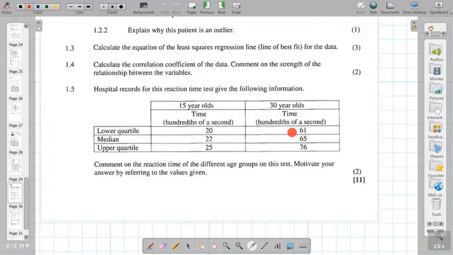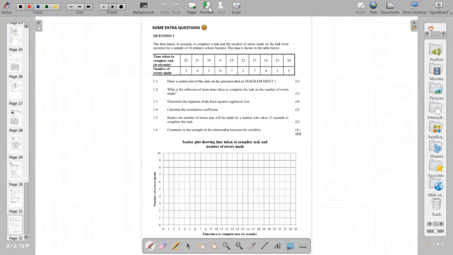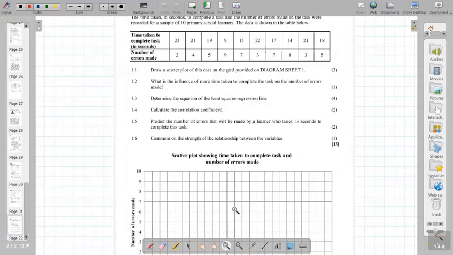Can we talk about the range? No. Can we talk about the interquartile range? Yes. The difference is 5 here, and in the other group the interquartile range is 15. Even the interquartile range gets bigger in the second group. Anything in that regard should be correct, as long as you have correct reasoning or reasonable explanations.